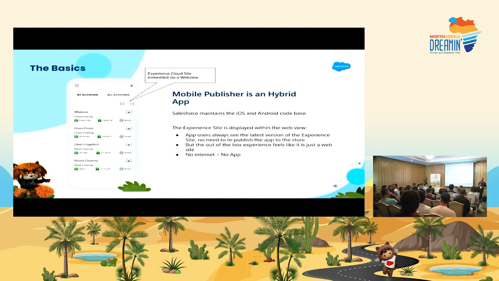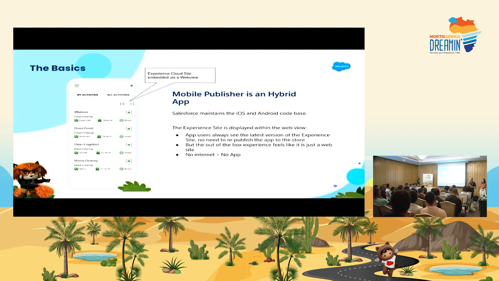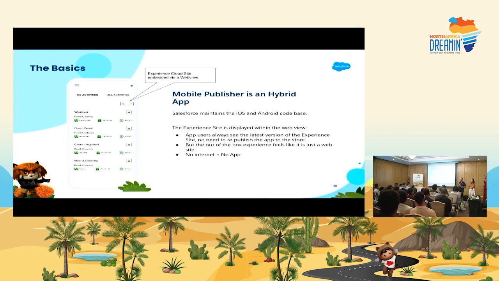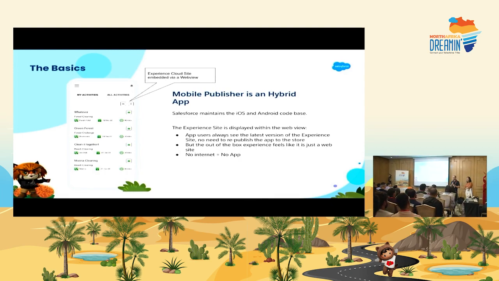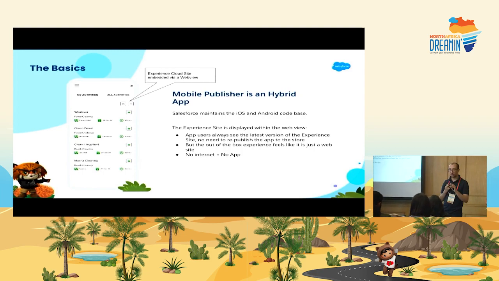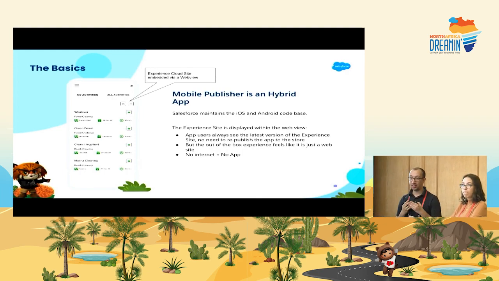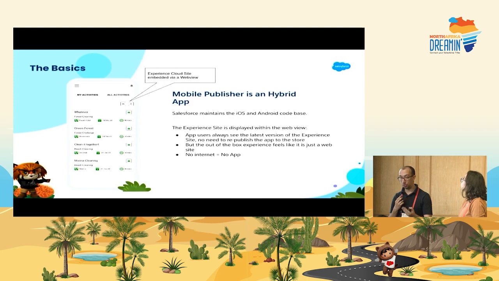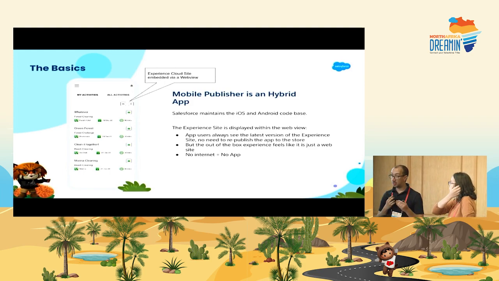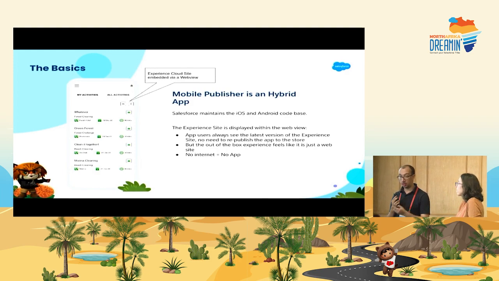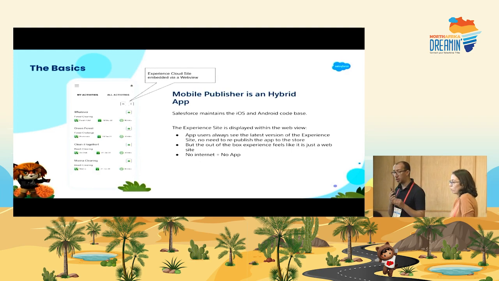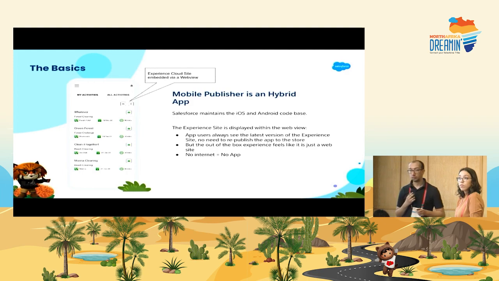For example, if we have a whiteboard component, can we customize it to make it available from Mobile Publisher? Yes. Not sure if I understood the question, but it should be responsive, of course. I mean, it doesn't have to, but to have a better user experience, it should be responsive. But there is nothing extra besides dragging it and dropping it once it's built in the page that you want, and that's pretty much it. There is no extra step, if this is what you're looking for, I guess.